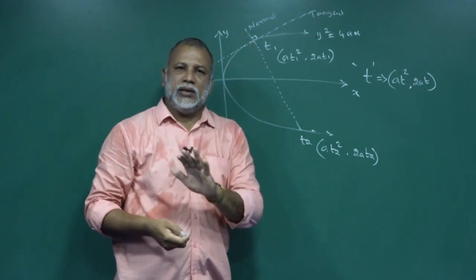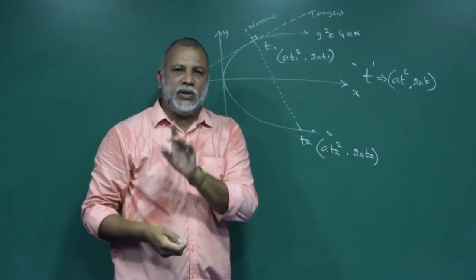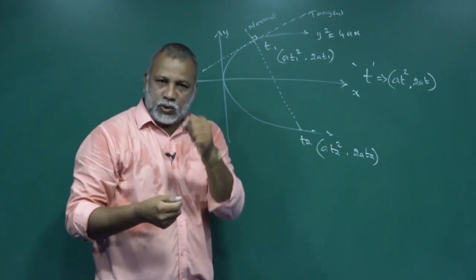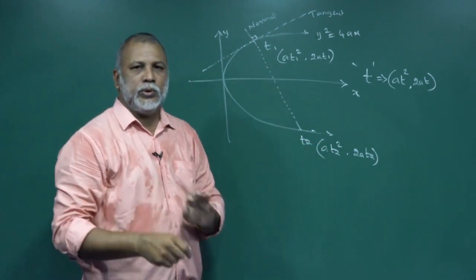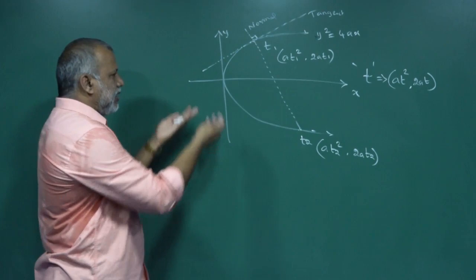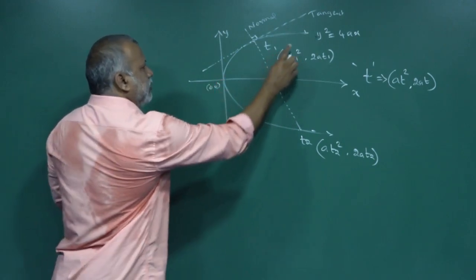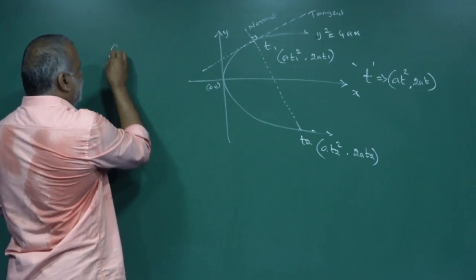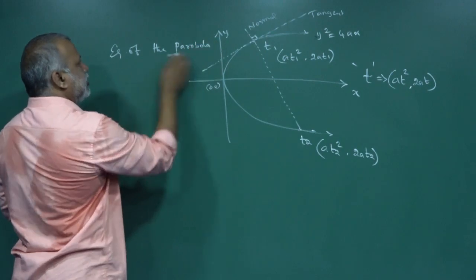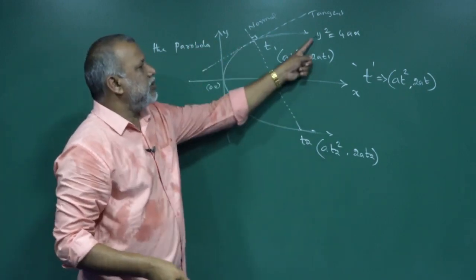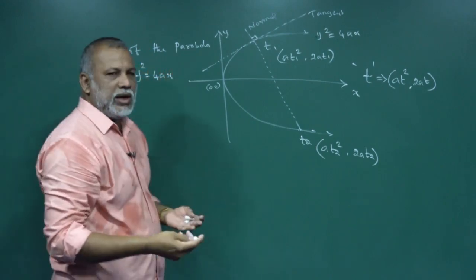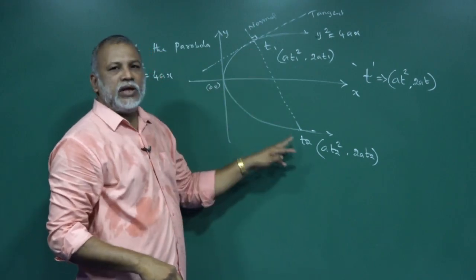Then we can apply the proof: t2 equal to minus of t1 plus 2 divided by t1. Just listen to the diagram, understand the question, then we can prove the given one. So we need the normal at t1. Now write the explanation with the help of this diagram only. Then what is the standard equation? Select the equation of the parabola, and make the sentence very simple. What is the equation of the parabola we are selecting? y squared equal to 4ax. So write down y squared equal to 4ax, just one line. Then what is the meaning of t1 and t2?